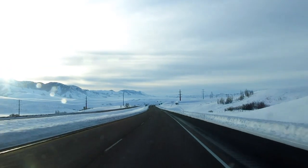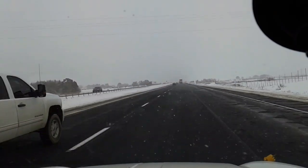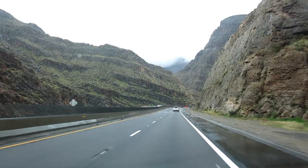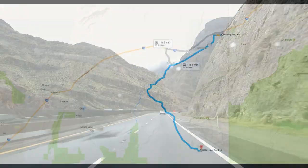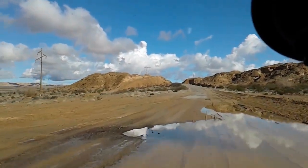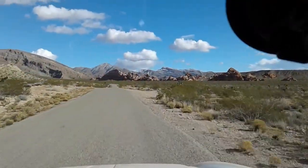I managed to keep ahead of the bad weather through Idaho, and was almost out of Utah before the storm hit. By Virgin Canyon, Arizona, it turned to rain, but I was almost there. Whitney Pocket is about an hour from Mesquite, Nevada, on a half gravel, half paved road called Gold Butte Road. It's a little rough at times, especially after rain, but once you see the pocket in the distance, you know you've arrived.